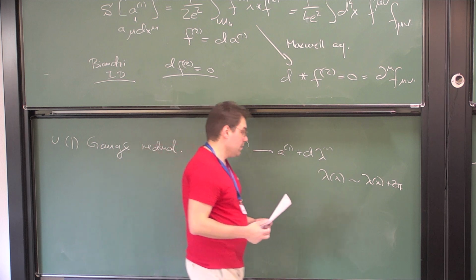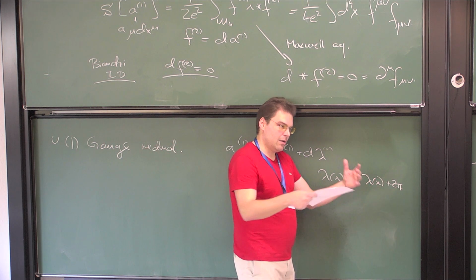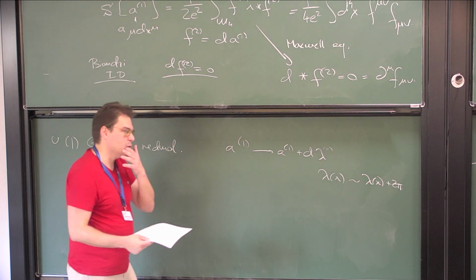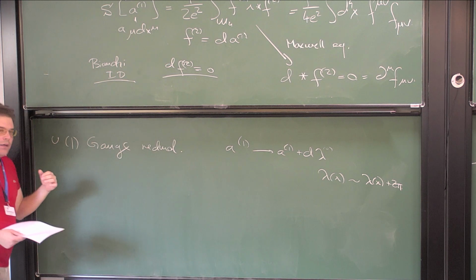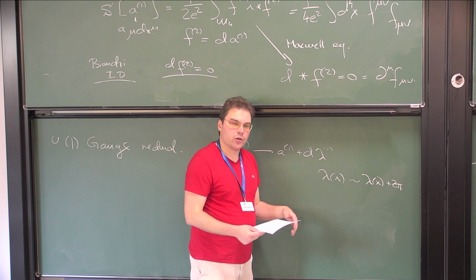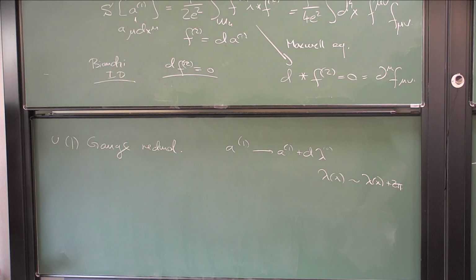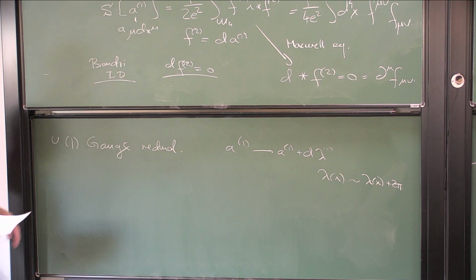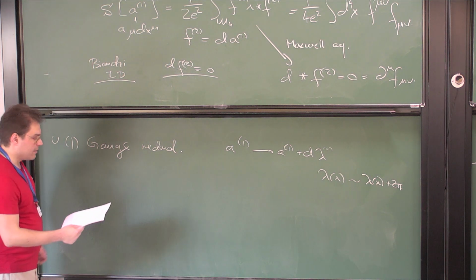Okay. And it's precisely this statement that lambda is not a well-defined function of space-time into R, but instead a circle-valued function, that makes this U1 gauge theory. If we took lambda to be a well-defined R-valued function of space-time, then that would correspond to R gauge theory. And even though R gauge theory and U1 gauge theory have many similarities, for example, they both have a photon, their global properties and their topological properties and their symmetries are very different. So U1 gauge theory is the standard version of the theory that we study, and that's the one that we're going to discuss.